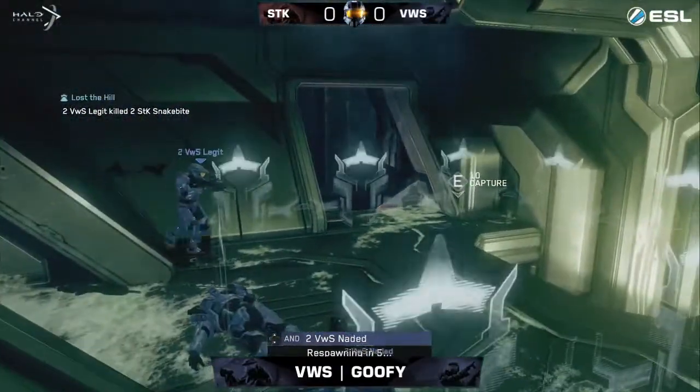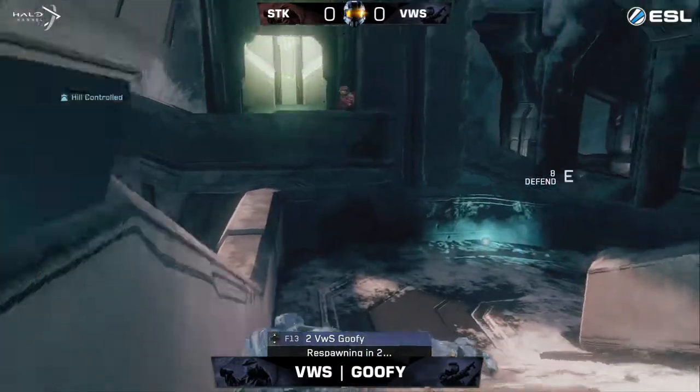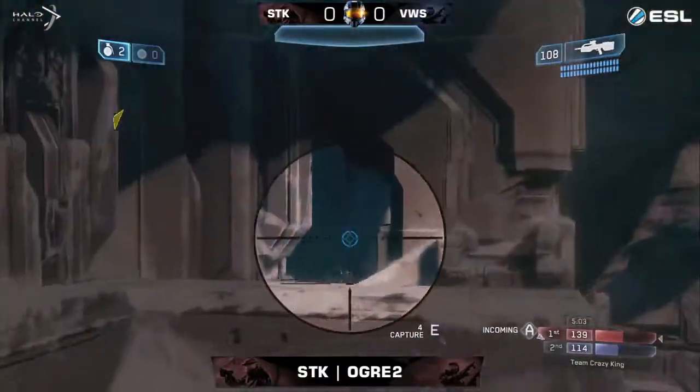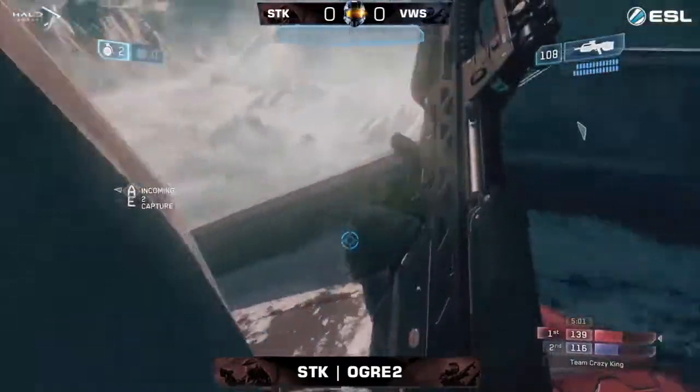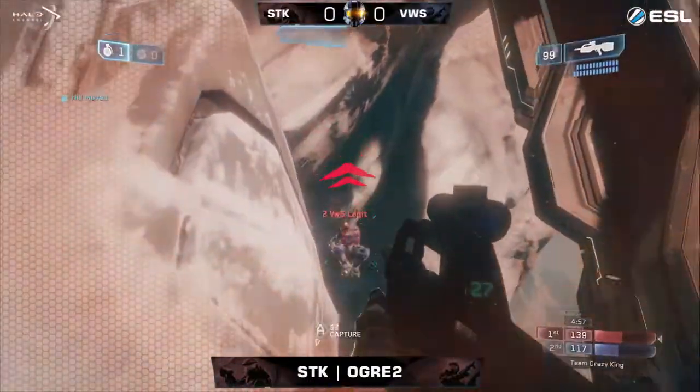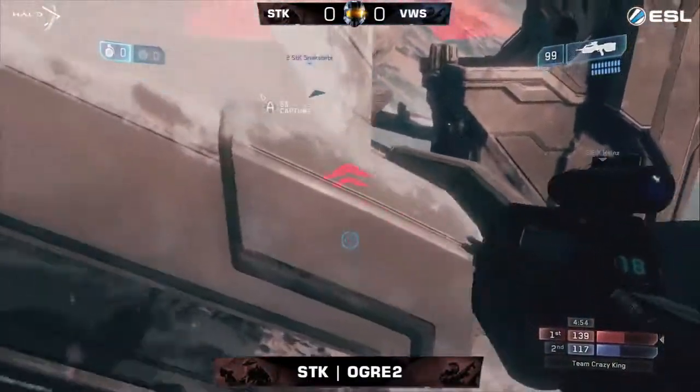Yeah, right now we'll switch over, and looks like on the STK side, if you want to see what Ogre 2 is doing, we'll also jump into a listen-in with them in just a second to see how their communication is a little bit different from the VWS side. Of course, they're a very loud, very communicative, intense team. That's right. Yeah, that's very true there, and legit actually going for this challenge.